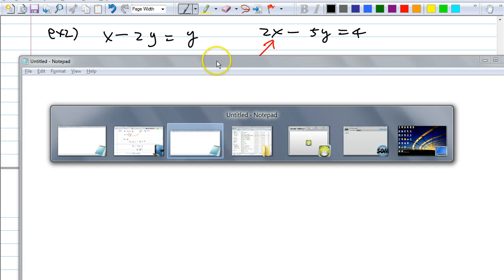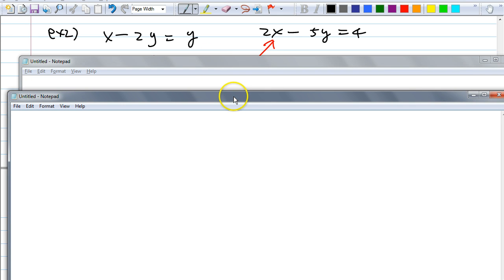Okay, so let's think about this one now. Which one should we solve for? On example 2, should we solve for x or y from the first equation or the second equation? How about one person thinks they know? What would you do? We solve from the first equation. Which variable would you solve for? X. You wouldn't solve for y from the first equation because you get a fraction.